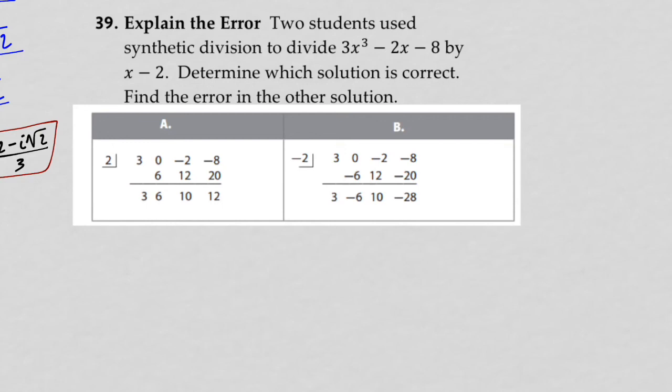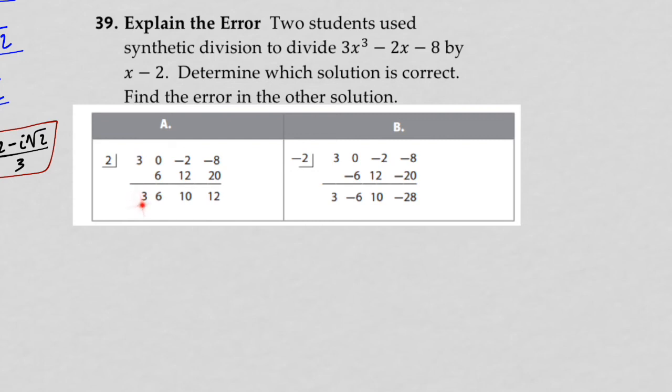So if you analyze them carefully, you'll notice that student A used 3, 0, negative 2, and negative 8. First question you should have is where that 0 came from. And you should notice that it's missing the x squared. So 3x cubed plus 0x squared minus 2x minus 8. The numbers look correct there. Also, since you're dividing by x minus 2, then the number that goes here in the box is positive 2, right? Because x minus 2 is a factor, but what is the 0 that you're testing? It's 2, right? This factor gives you a 0 of 2.